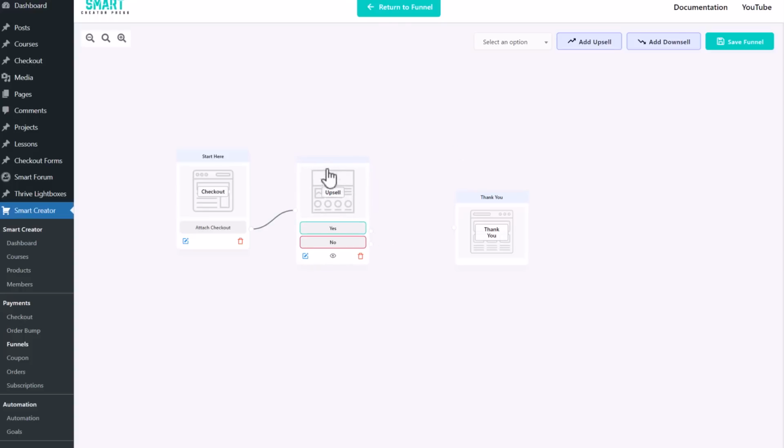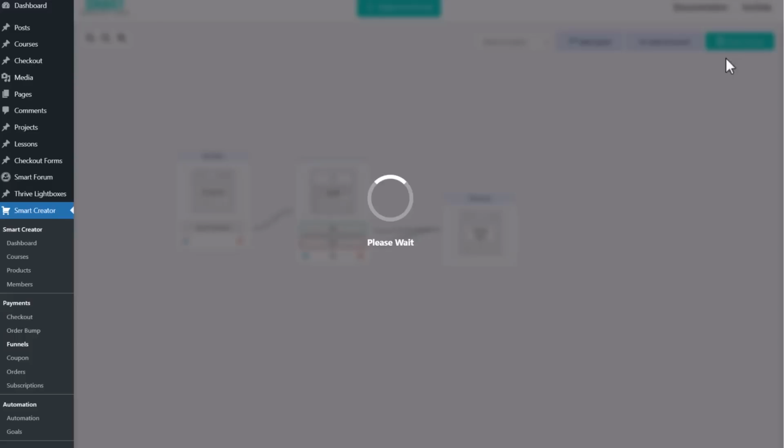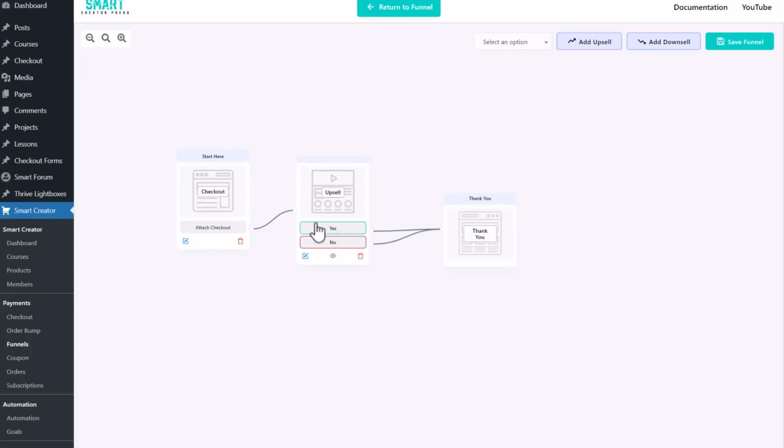All right, so now when they complete the checkout, they're going to be sent to this upsell page. If they say yes, you can send them to another upsell. Same way, just like I created this one, you can add as many upsells, downsells as you want, and you can keep building it like that. All right, I'm going to delete it. And similarly, if you want to add a downsell, you can do that too. We are just going to do a simple upsell here, and connect yes to the thank you, no as well to the thank you, and that's it. It's done. Go ahead and save this funnel.